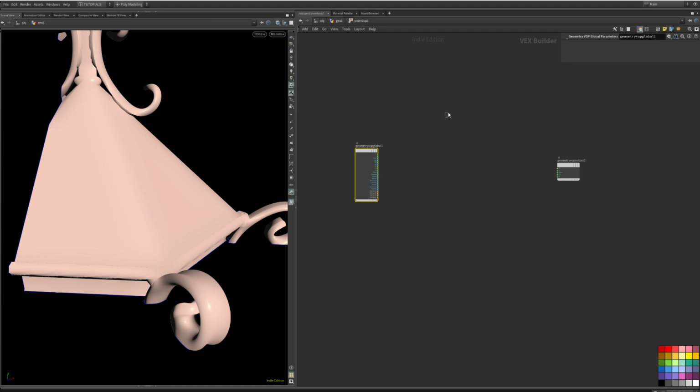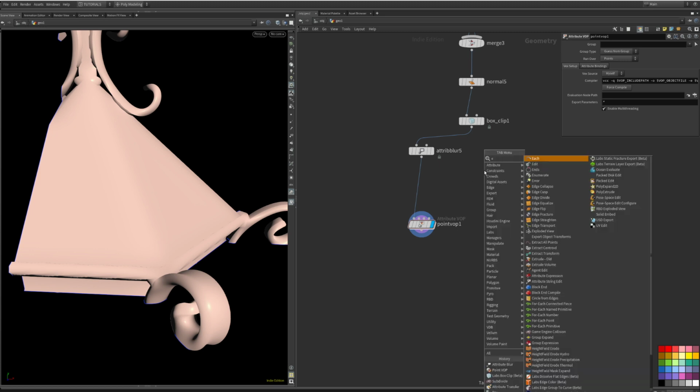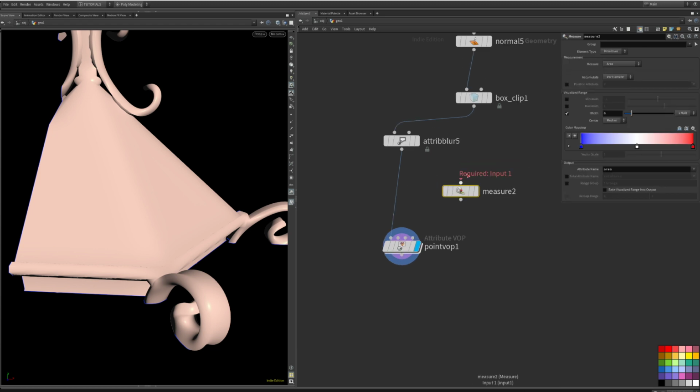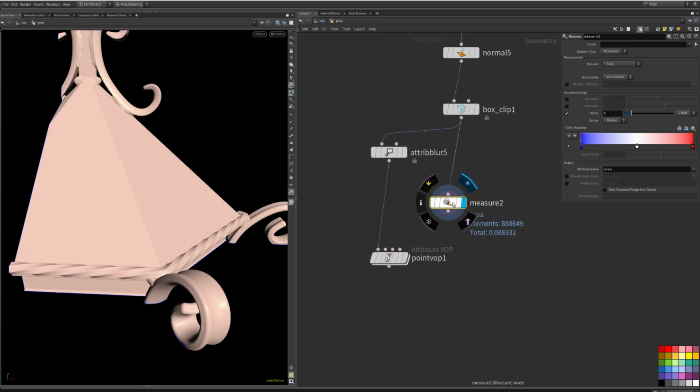Pipe up, perfect. No, I did want something. I'm going to create a measure, and in this measure, we want to make sure that we have sort of the curvature, right, that we have on the object. So I'm going to bring this to be CD.